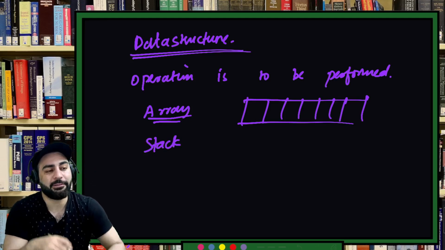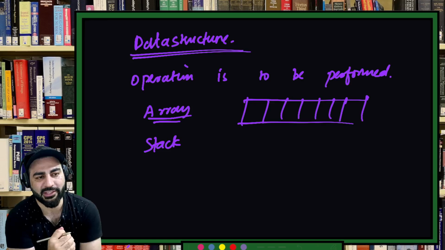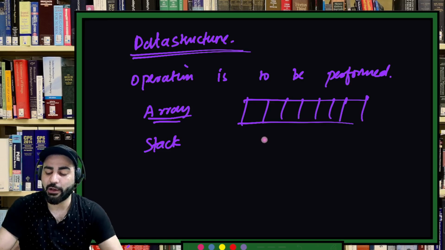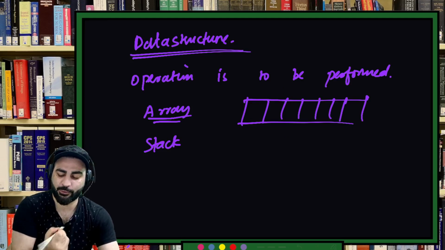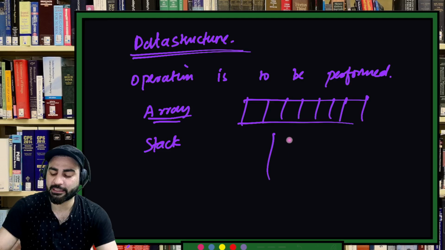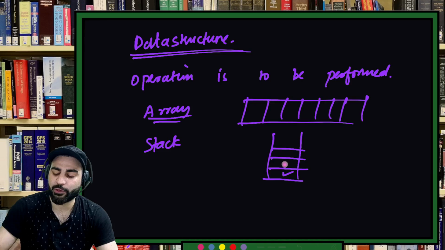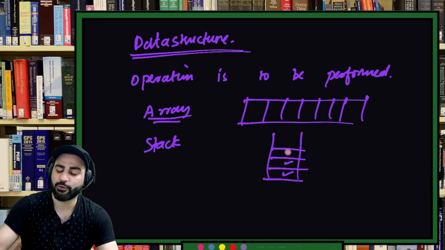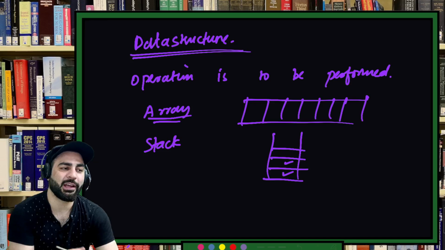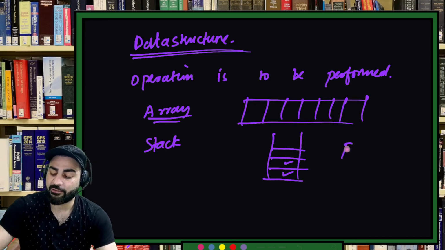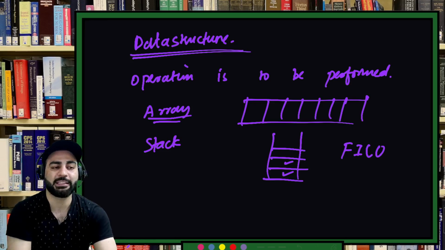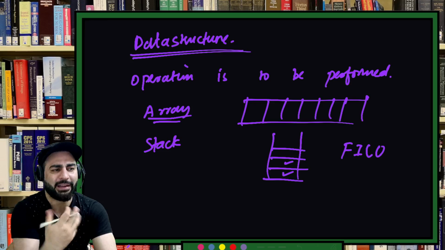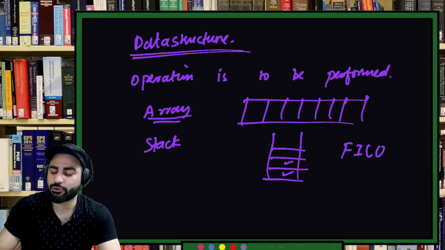I'll just briefly give you a high level view of what data structures are, then why Pandas is required. Now if you see the stack data structure, it can be made from arrays or from linked lists, let's suppose. So a stack is something like this. When you enter an element, that's called push. When you delete the element, you call it pop. It has a structure: first in, last out. Whatever you put in first comes out last. You can also index it, you can have an indexed stack, but this is the way.